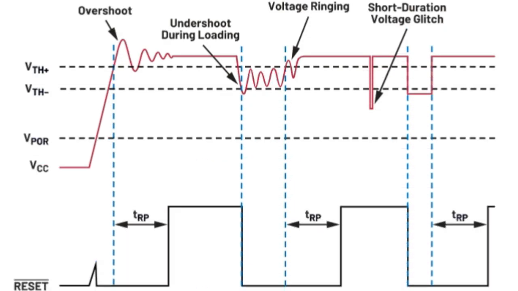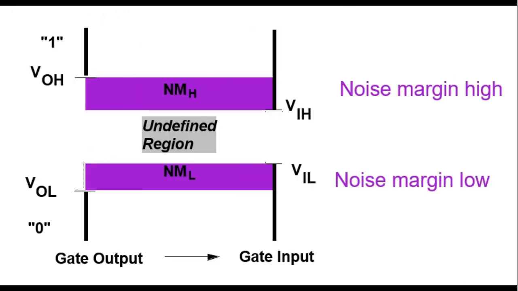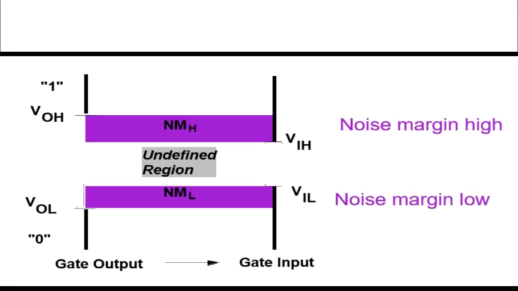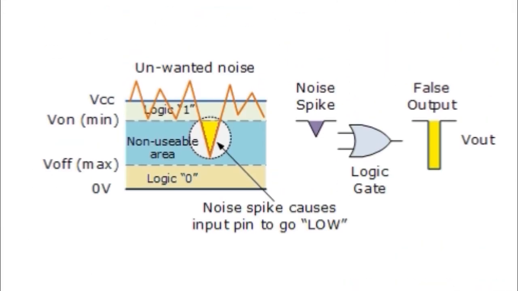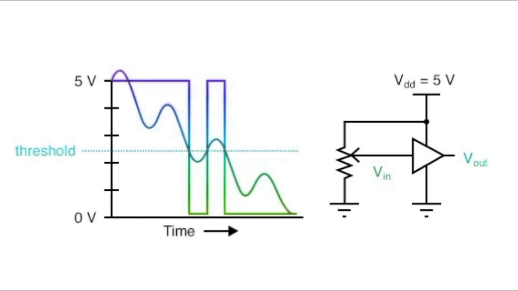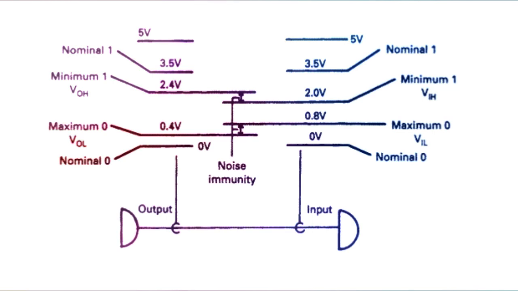The noise signal is superimposed onto the VCC supply voltage, and as long as it stays above the minimum level, VON(min), the input and corresponding output of the logic gate are unaffected. But when the noise level becomes large enough and a noise spike causes the high voltage level to drop below this minimum level, the logic gate may interpret this spike as a low-level input and switch the output accordingly, producing a false output switching. Then, in order for the logic gate not to be affected by noise, it must be able to tolerate a certain amount of unwanted noise on its input without changing the state of its output.